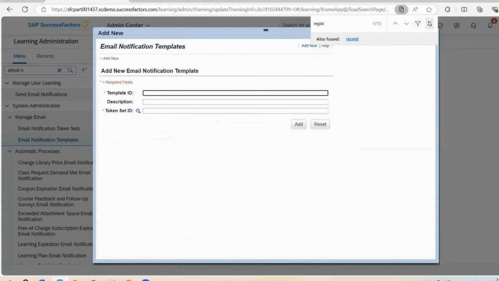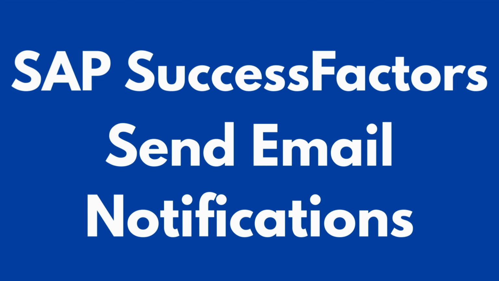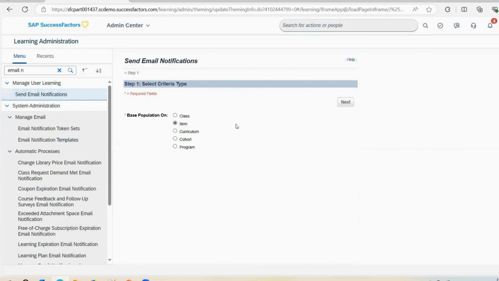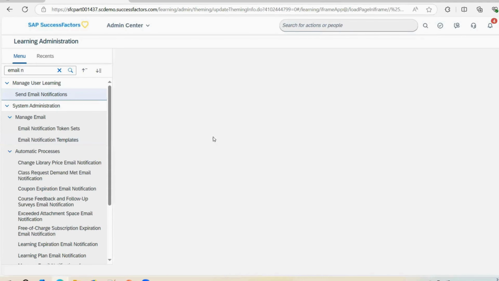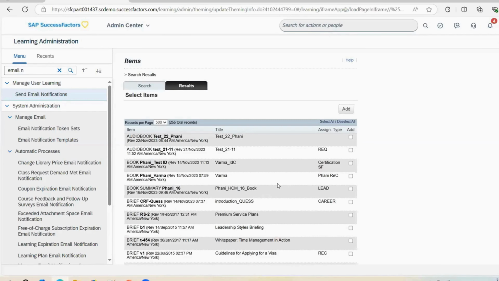We have an option of sending ad hoc emails. See, send email notifications, item. Let's say an admin wants to send a notification manually to some users.